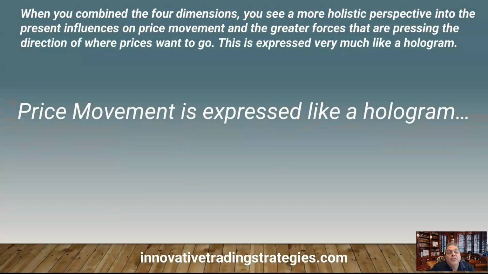Okay, so when you combine the four dimensions, you see a more holistic perspective into the present influence on price movement and the greater forces that are pressing the direction of where prices want to go. This is expressed very much like a hologram. Price movement is expressed like a hologram. I know it's getting kind of crazy here, but bear with me, because this is just an analogy. The markets are very much like a hologram.